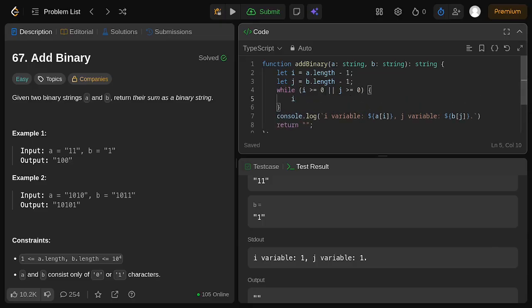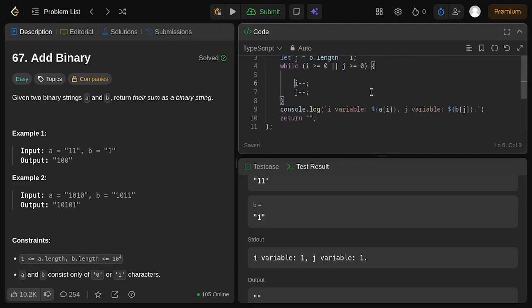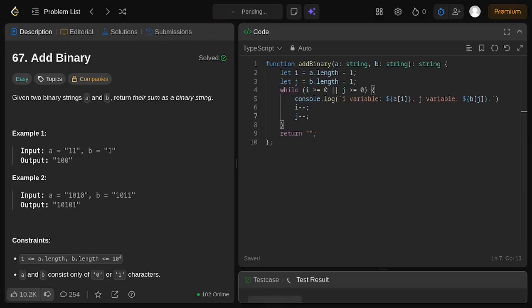Don't forget to do i minus minus and then j minus minus, and then the while loop will stop. Let me move the console.log part, and then we iterate over the string just like iterating an array from right to left, over the a element and b element, and then let's run this again to see the console.log.